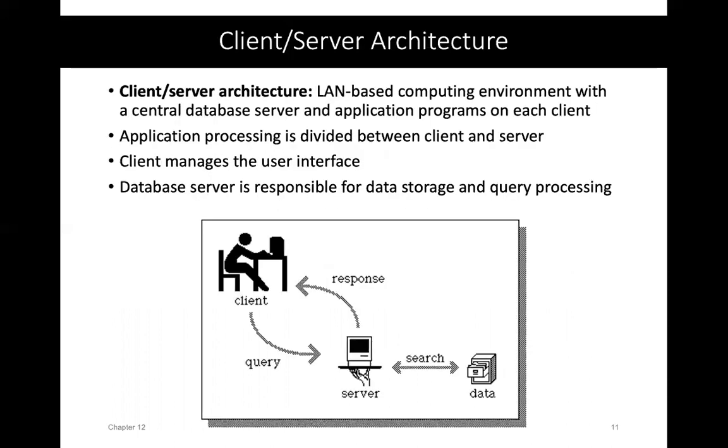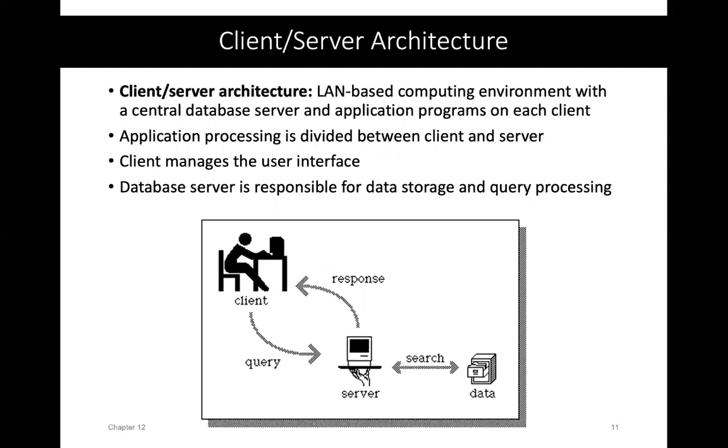An alternative to the file server environment, and a way to address its limitations, is the client server architecture. What does it say? A LAN-based computing environment with a central database server and application programs on each client. So application processing is divided between client and server. The client manages the user interface, and the database server is responsible for data storage and query processing.